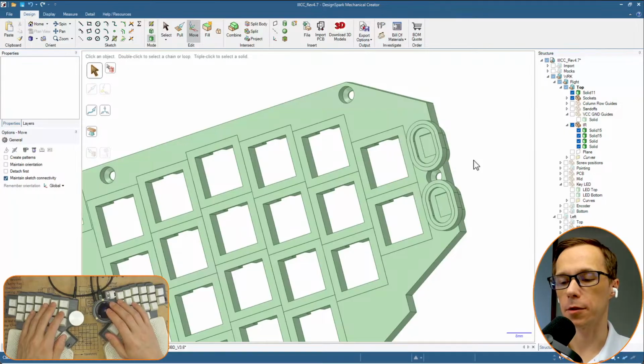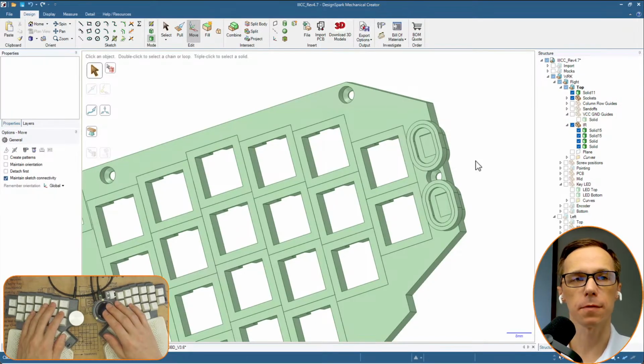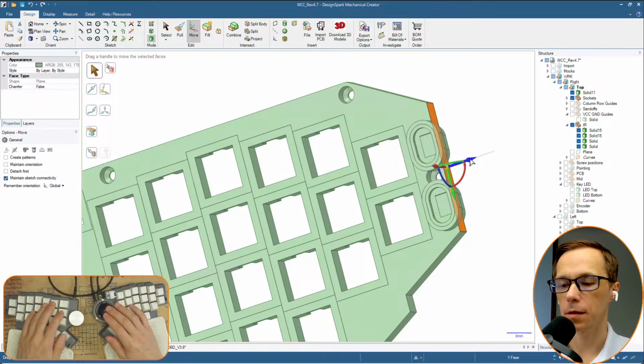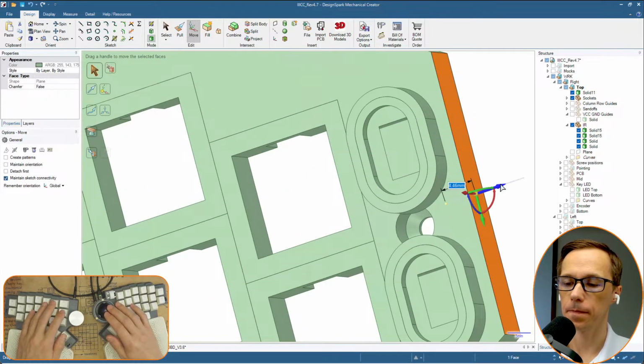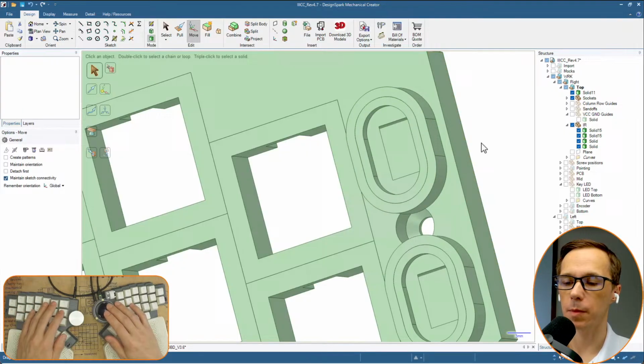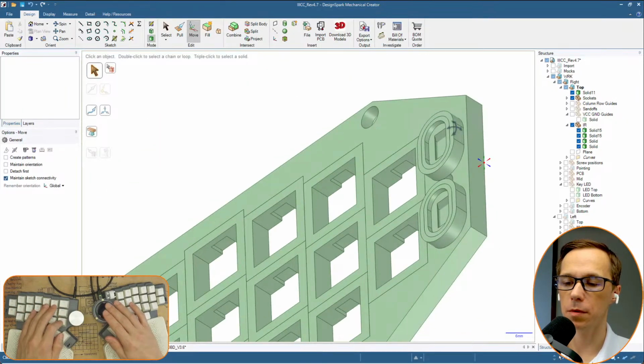Sometimes it might have an issue if the wall is not fully closed, but it managed this time. Okay, so now it's a good moment to maybe have a bit of a margin as well, like 1.2.